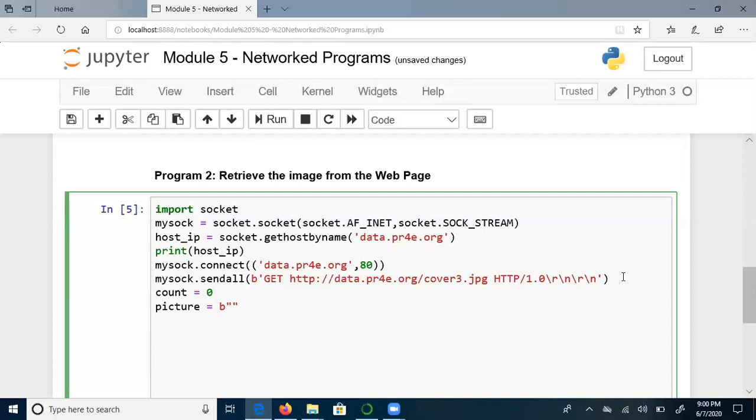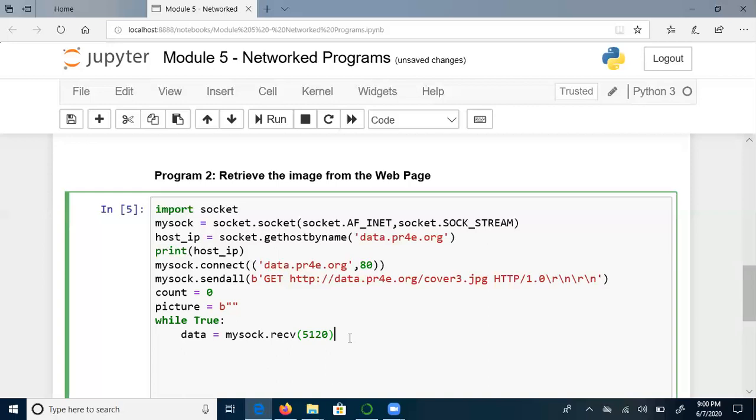Now we need to receive the data and store it. So while True, I'll use a variable data to receive it: data = mysock.recv(5120). We are receiving the image in chunks of 5120 bytes. You can give whatever number you want.